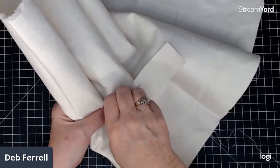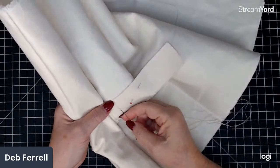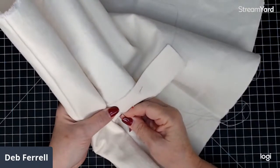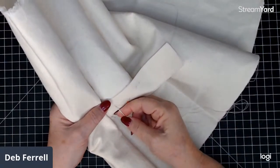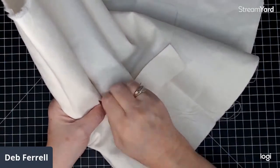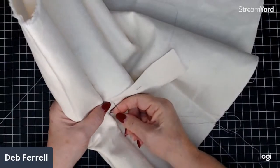I'd much rather somebody bring me a bracelet to repair that just has a clasp that's fallen off and everything else is intact and not loose than something that's lost 10 beads and I don't have any way to replace them. So it's never going to look the same as when whoever made it designed it. So that's just the tip for the day. Put plenty of knots.